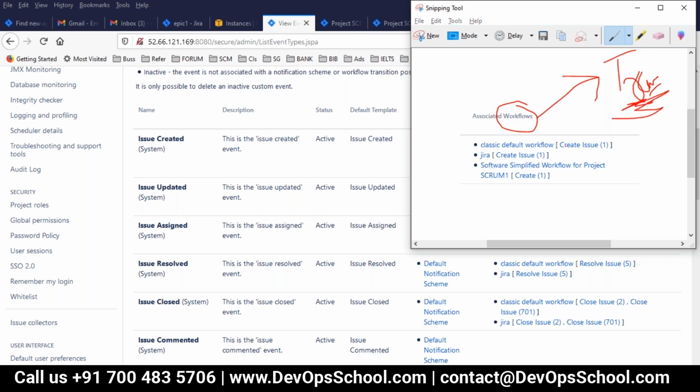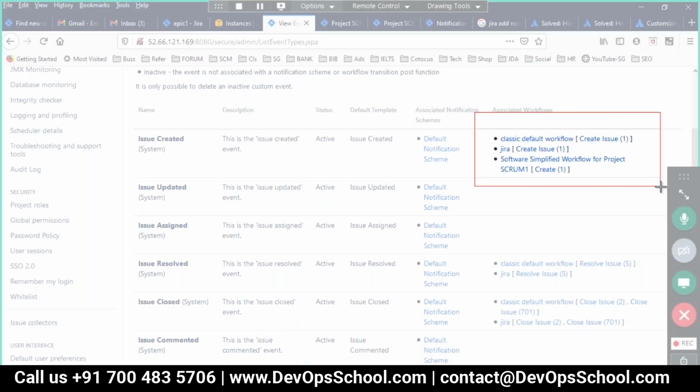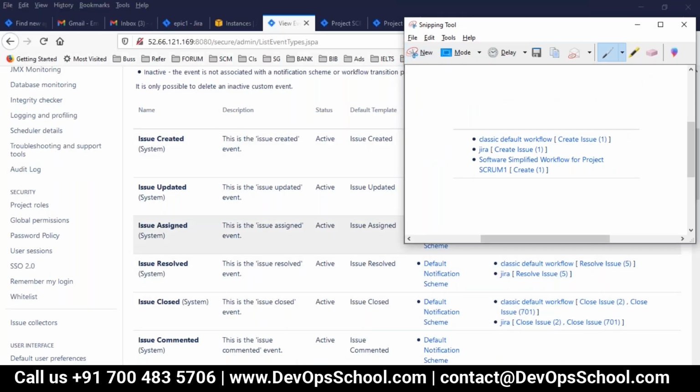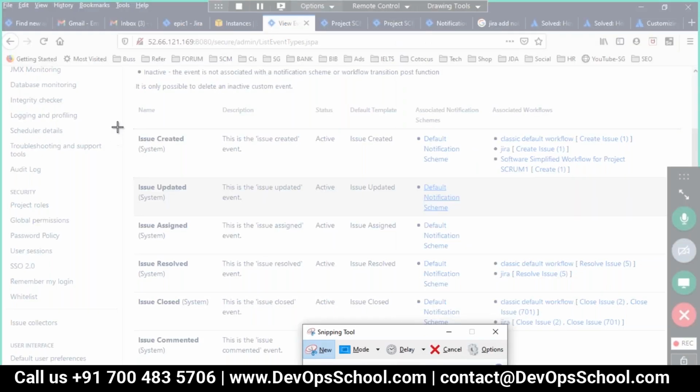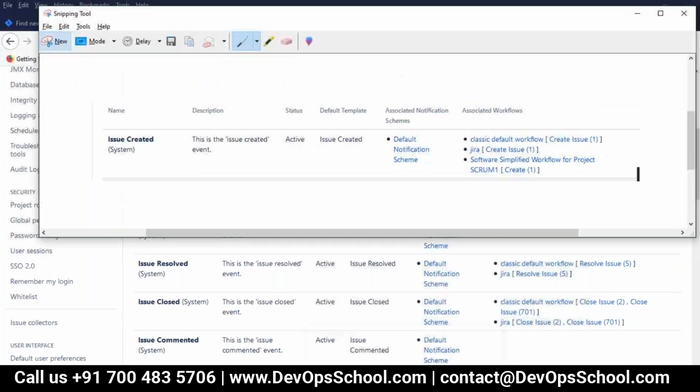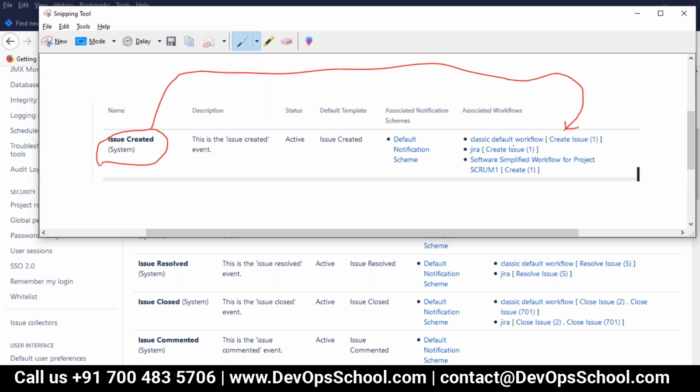Okay. So here you see, look at this, understand one thing first, the existing one. The Jira issue created is one event. This will be triggered when you create issues in a classic default workflow, or the Jira workflow, or the software simplified workflow for the project, which is CRM one.